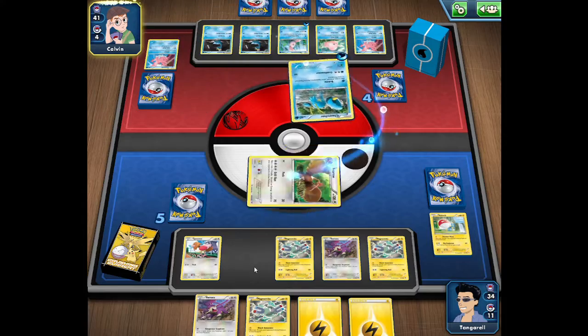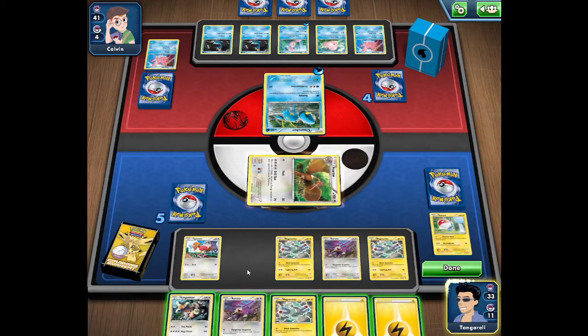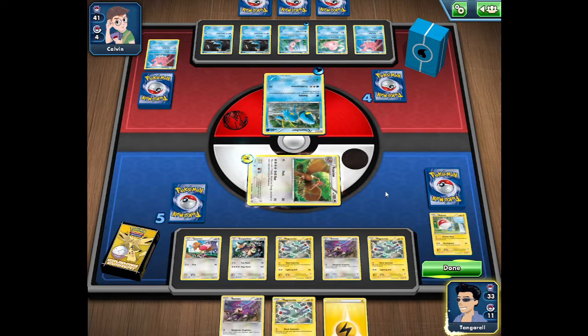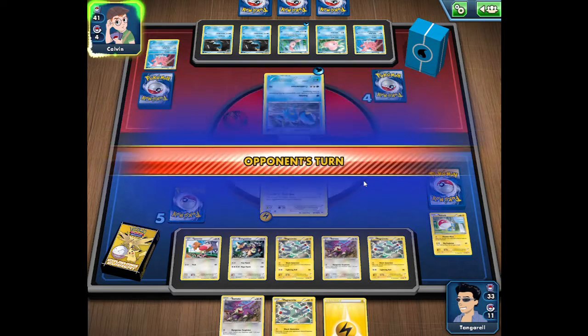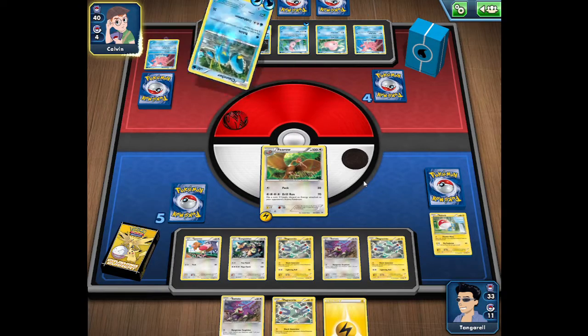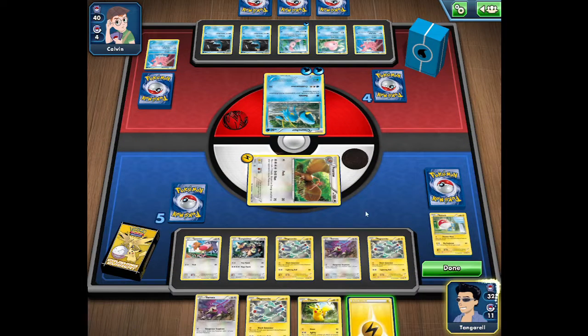Of course. So I'm paralyzed and can't do shit. So we'll go ahead, attach some energy anyway, so that I can maybe do something next turn. Of course. He has not lost a coin flip yet, you know? This is some horse shit.